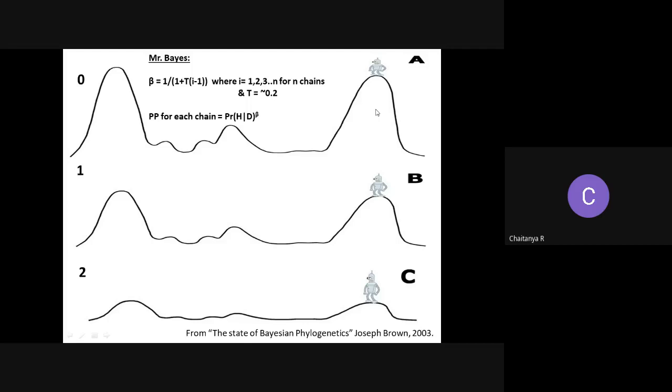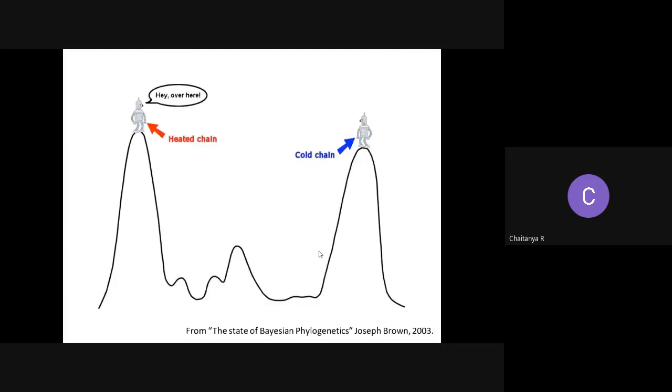So I'd like to introduce 2 new terms here, very simple terms. Typically chain A is what we would call a cold chain, okay? It's called a cold chain because it does not carry a temperature; the beta here is 1 and the probability space remains as it is. But chains B and C are called hot chains or warm chains because they carry a certain temperature value that melts the probability space down, right? Now, what is the actual use of hot and cold chains? We'll see in the next chart.